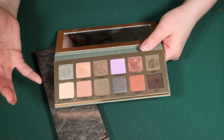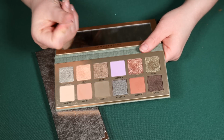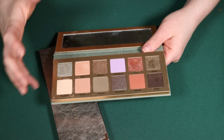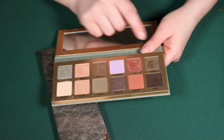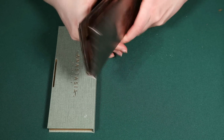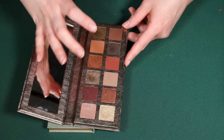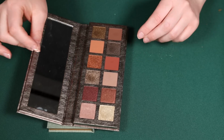I really enjoy the mattes, but I gotta be honest, some of these, this purple, I very rarely reach for. I do think going into spring, a palette like this is just a really pretty, neutral, still a little fun kind of palette. Belle and Liberty are two of my most used shades, as well as Hope. I'm kind of obsessed with green. I think I might like the Rose Metals palette from Anastasia even more. You wouldn't think this is decidedly green, but I just get the richness from these greens and these mattes more than I do with the Nouveau.